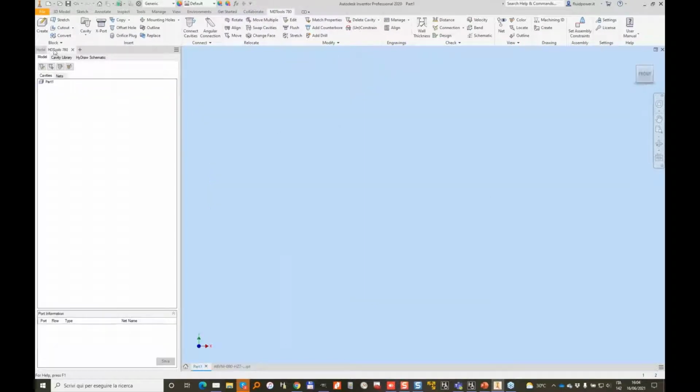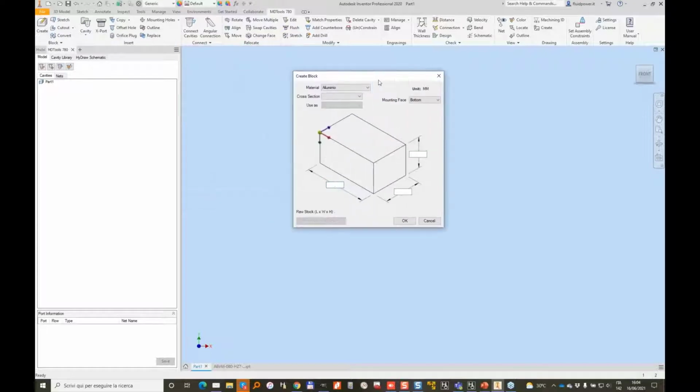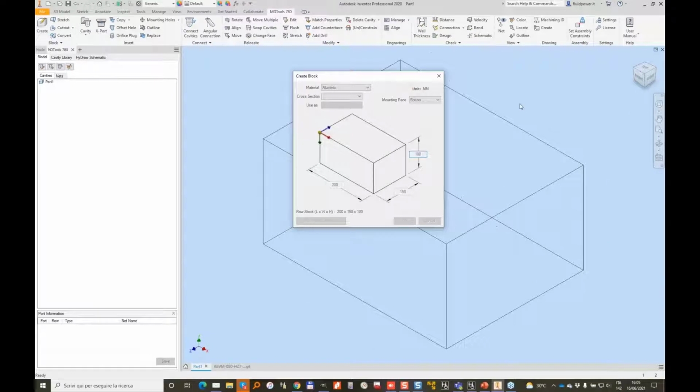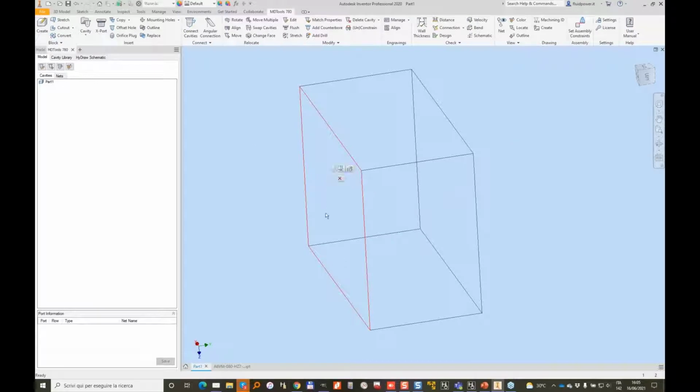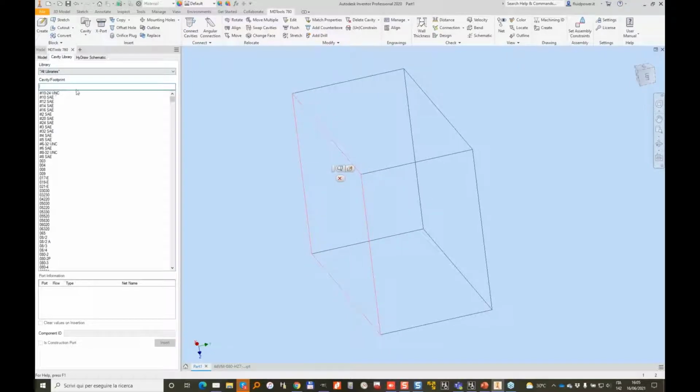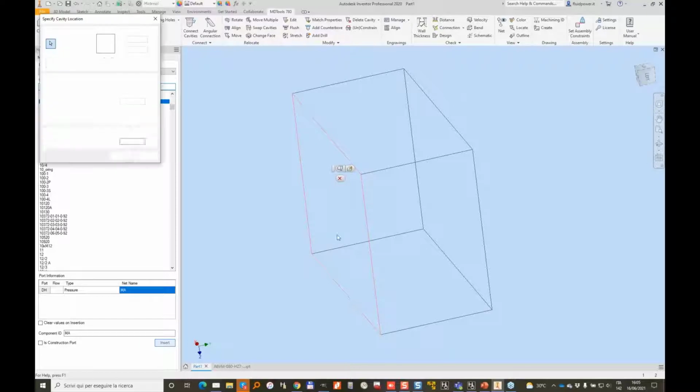So let's go back to our part, and we start with a block. The block will not be very large. Let's make it 200 by 150 by 100 millimeters, then we can change it as we want. Our manifold will be assembled to the motor, so on this side, we expect to have the two code 62 flanges. Let's go to our cavity library and search for a 1-inch code 62. Let's say that this is our motor A port, and the net name, let's call it MA. We can give a net name whatever we want. So this is the A motor side, MA, and we put it here.